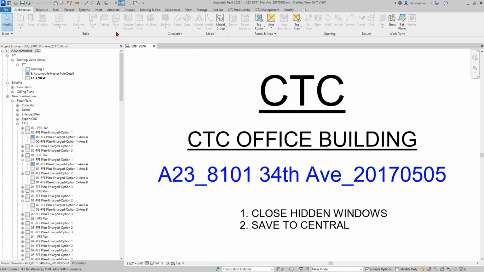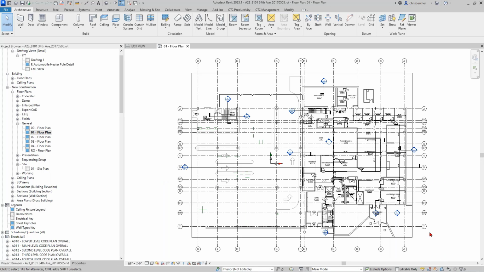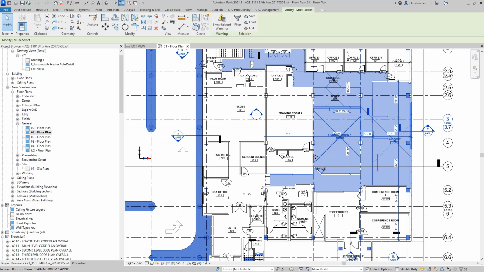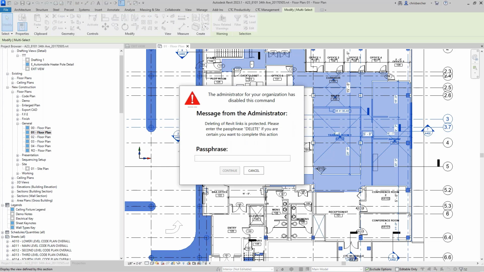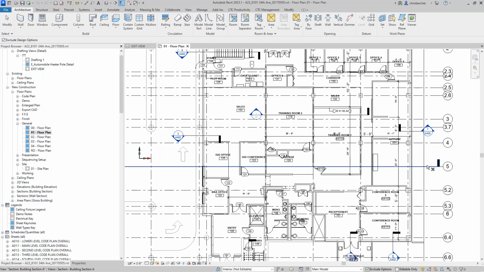So let's do this. Let me switch to my, let's go find a floor plan here. We'll just go to general, I suppose. And I'm going to do my select by face command real quick. And I'm just going to grab a bunch of stuff. And then I'm going to hit delete. Oh, I have one for Revit links too. I guess I should probably turn that one off then.